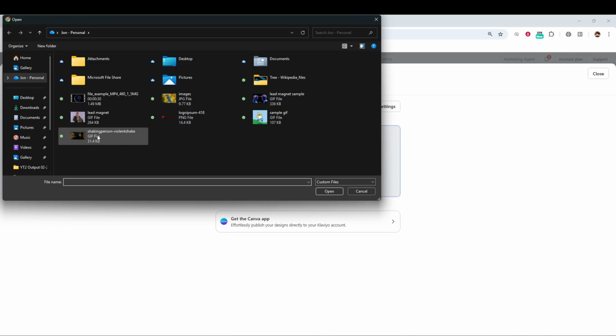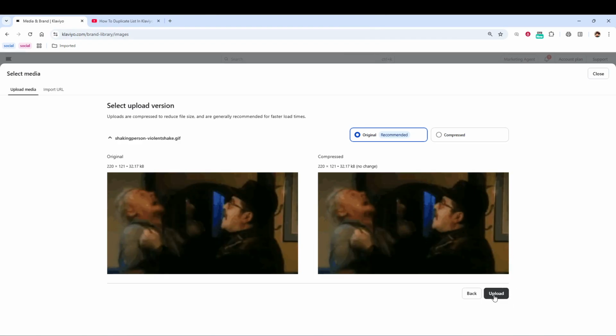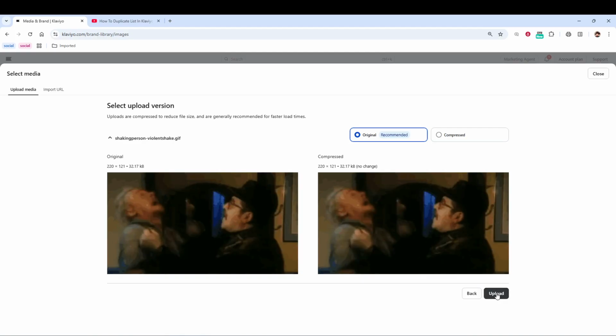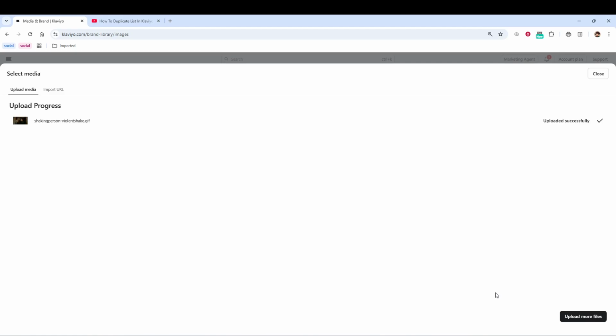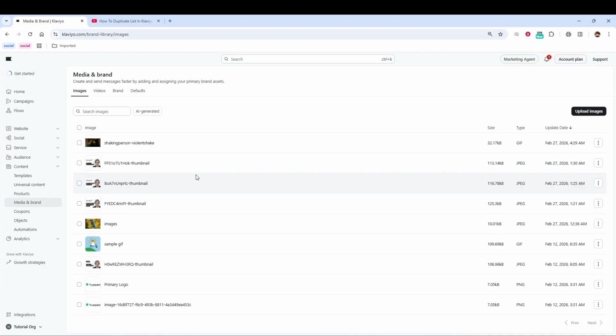When choosing images, aim for clean, high-quality files that match your intended use. For email designs, smaller file sizes can help emails load faster, so it can be helpful to upload optimized images whenever possible. Once the files are added, let the upload complete, and your images will be available in the images library for you to use in your Klaviyo content. And that is all there is to it.